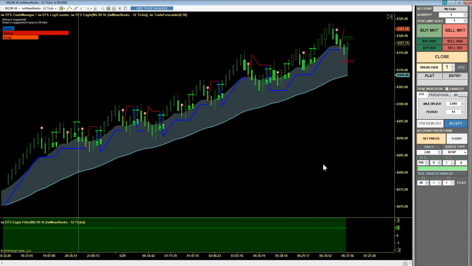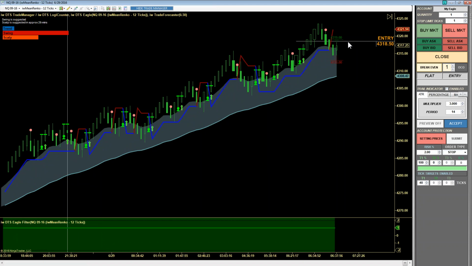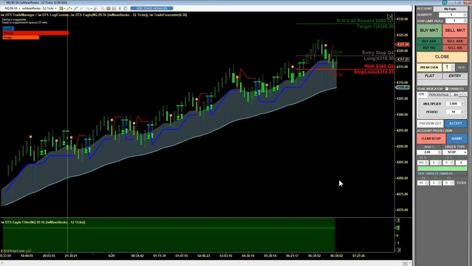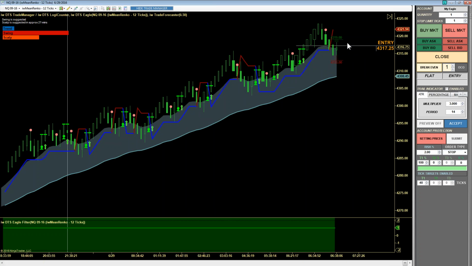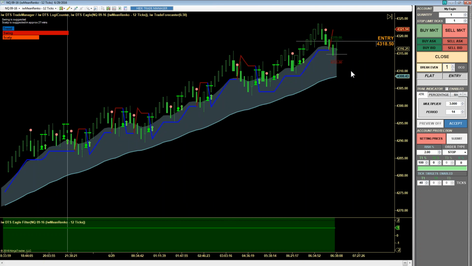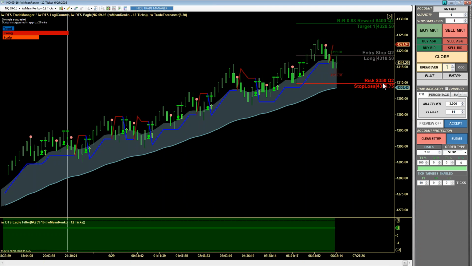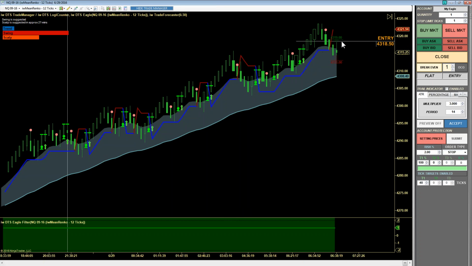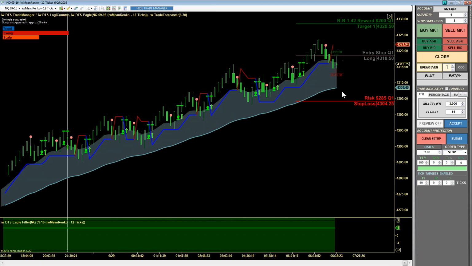So regardless of where I place my stop, let's say I placed my stop really, really tight, notice the risk, $340, or if I placed my stop a little bit looser, kind of got a little bit of a rounding here, let me try that like this. Notice the risk is still the same, more or less, $350, still 2% of my capital. Or if I place a deeper stop, looks like I could go a little deeper still, but you get the idea. The risk is always constant.